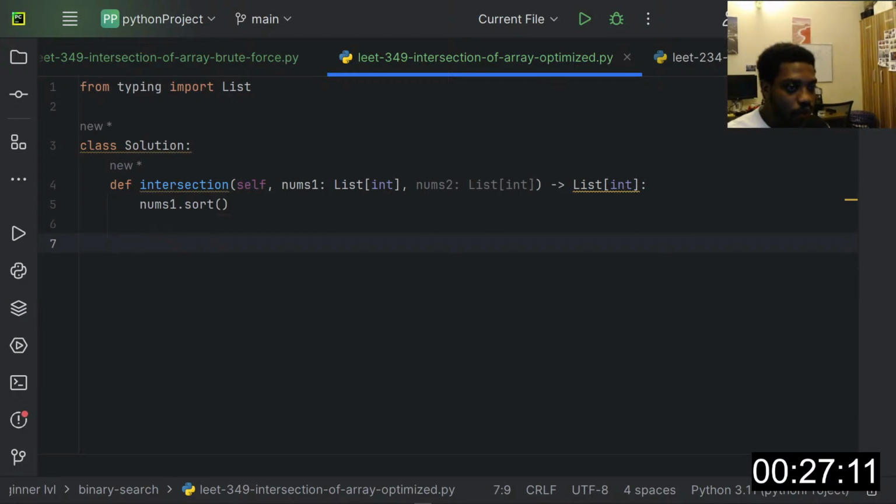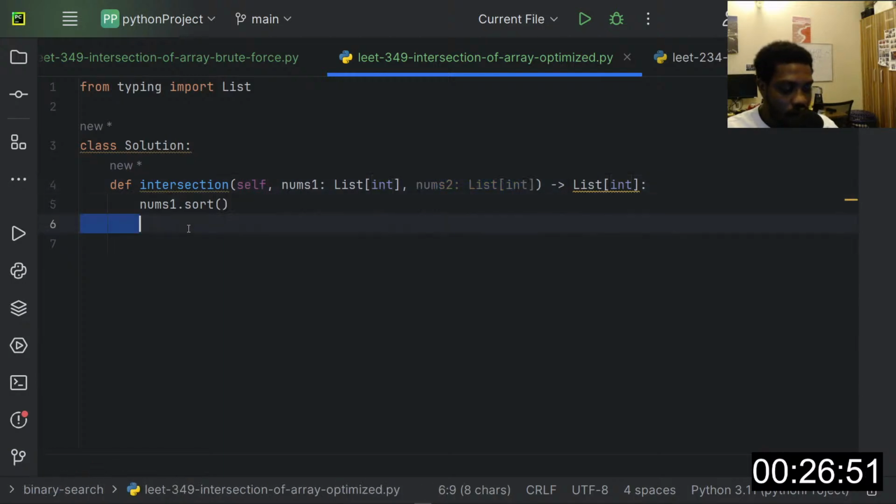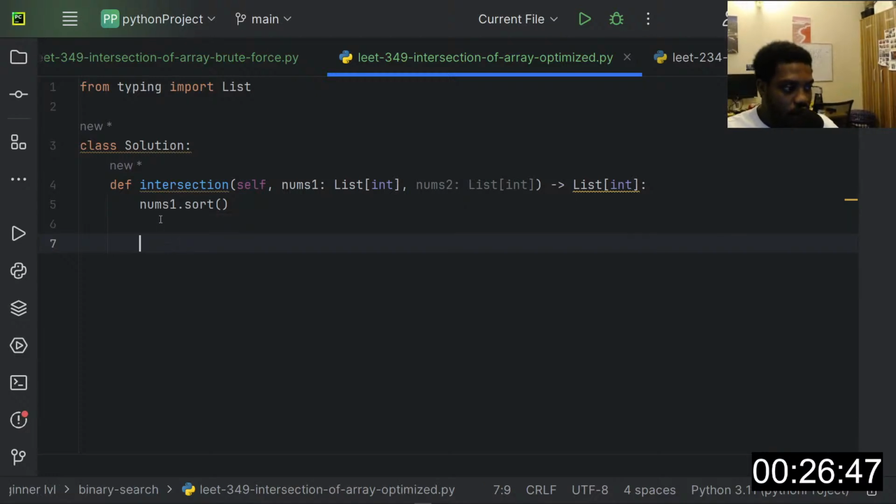Now we will be left with a binary search problem, but this time around we are going to do it with O of n time, because we have to use each item in the second array as our target to search within this nums1 here. At the end of the day we'll need a result.